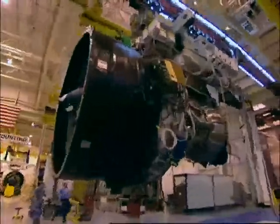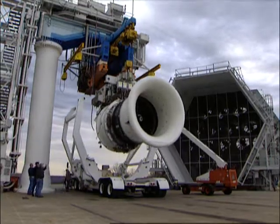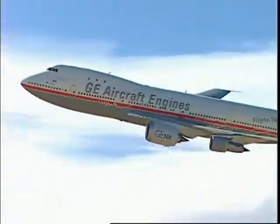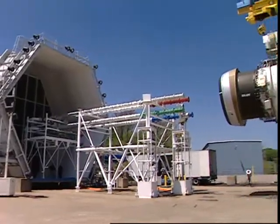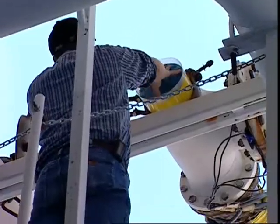Want to see that again? Yeah, me too. Let's take a closer look though. When GE Aviation builds a new jet engine, it has to pass a whole battery of intense certification tests before the FAA says it's okay for you and me to fly in planes powered by that model. The ingestion tests take you to the extreme for any weather condition an engine might even remotely encounter during operation.